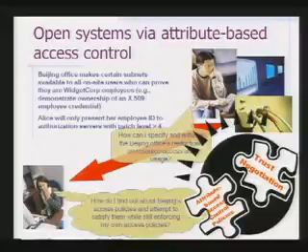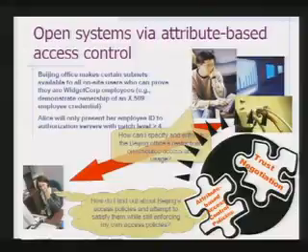Two pieces of the puzzle are, first, having a policy for every resource that Alice might try to access, that an outsider might try to access in this network, and for every resource Alice has that she might be willing to show to an outsider, such as this Beijing network authorization server. So that's the attribute-based access control policies piece of the puzzle.